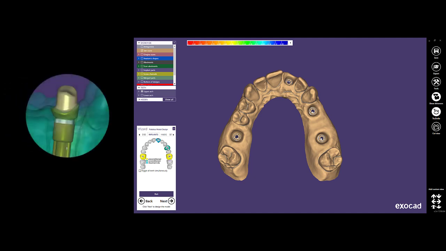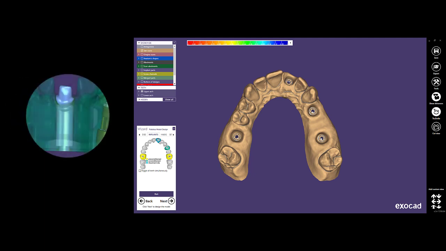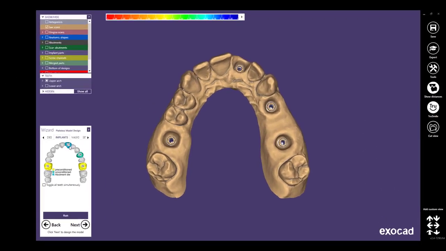Unconditioned gingiva means that the gingiva of the patient is not yet conditioned, and the designed custom abutment will shape the gingiva. Therefore, in this mode, Model Creator will apply the shape of the abutment to the model, thus giving you the anticipated gingival shape based on your designed abutment. And an abutment die is when we build a model with an abutment as a die.